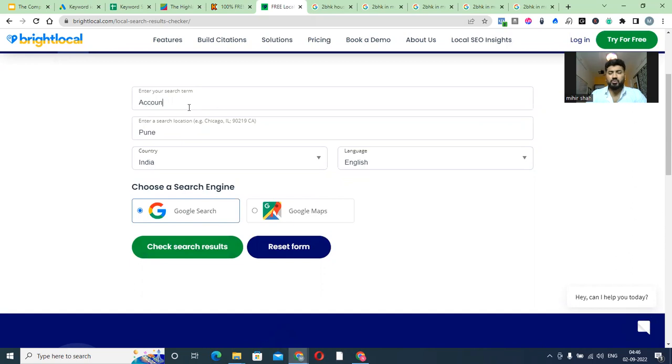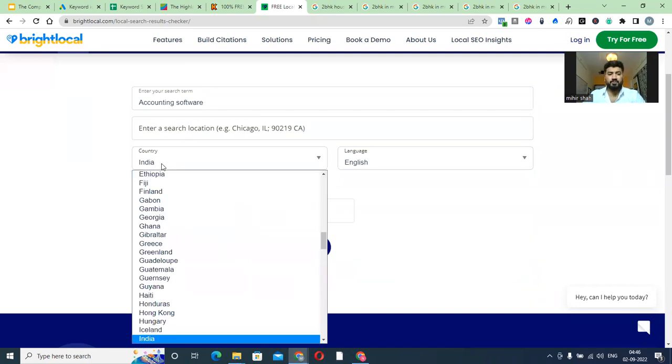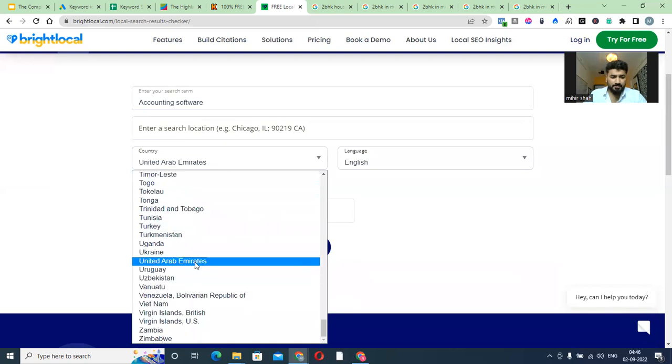Let's say, for example, you are an accounting software and you operate on a very global scale, and you are trying to show your ads in the UK. Correct. So you will put accounting software, and if you want, you can just remove this, and in country you can just put United Kingdom.